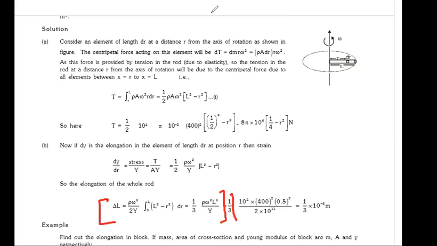Got it, everyone? Write down this formula. NEET students, JEE students, instead of deriving it, you can just write it down. This is the change in length when a rod of length L and density rho is rotating at an angular velocity omega. Got it? Just write it down, because this might be asked. Remember this, then it will be formula putting.